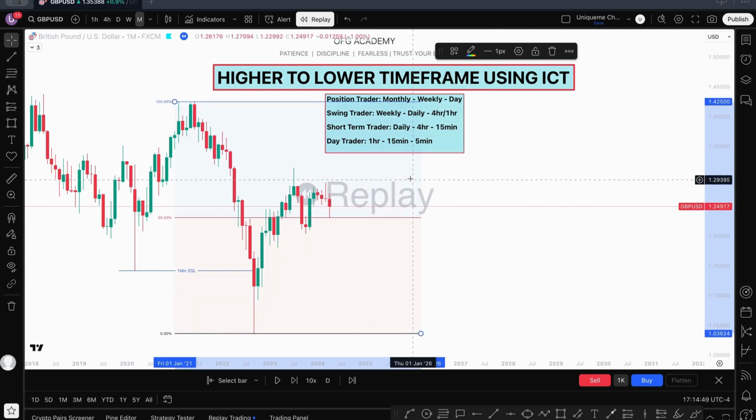Now, this is where your institutional reference points come in. Your order block, your breaker block, your fair value gap, your mitigation block, your rejection block, your liquidity void, everything that you have learned, the seven institutional reference points you learned from ICT, you have to play it now. Up here is premium, down here is discount.